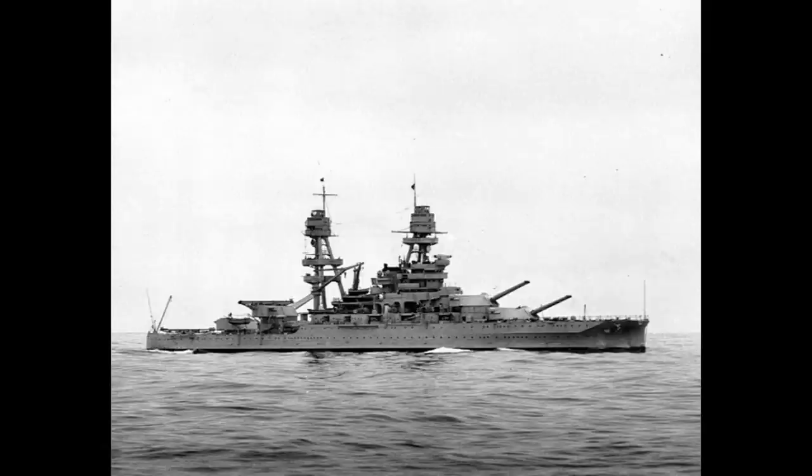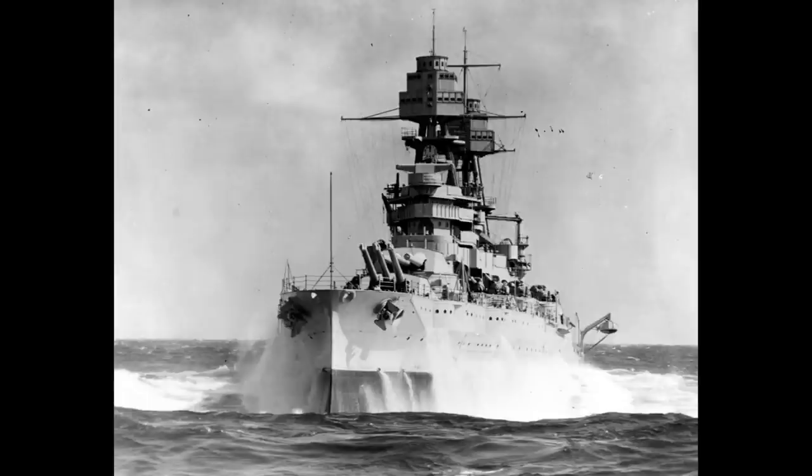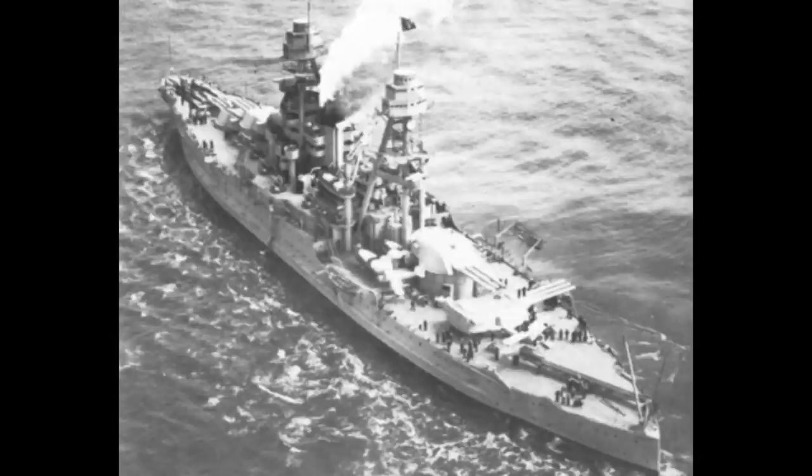With that setup they had a maximum range of 21,000 yards, which basically works out to 11.93 miles. They had 100 shells for each gun, so you get 1,200 rounds on board the Arizona. Later on, after the modernization — which is the model build that we're depicting — they were able to get the guns to elevate up to 30 degrees, giving a range of 36,000 yards, which works out to about 20.45 miles. They also reinforced the inside of the barrels and made it possible to fire a 1,500-pound projectile.